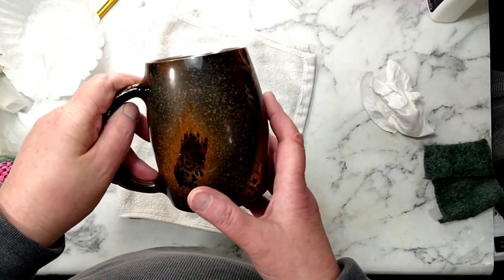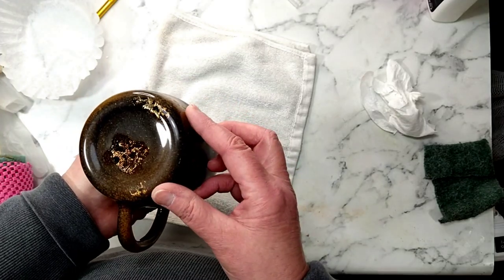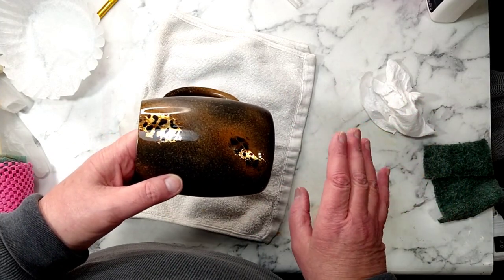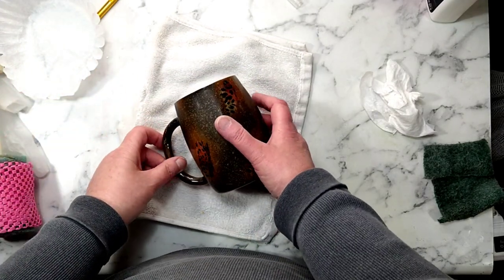Hope you enjoyed this. I hope it helps someone in the long run here. And try it. What can it hurt to try it? Because you know what? If this didn't turn out, I can throw it right back on the turner, re-epoxy it, and either redo it again or live with it the way it is. So give it a try.